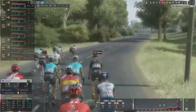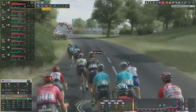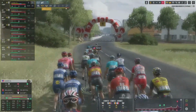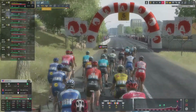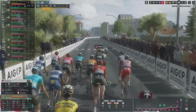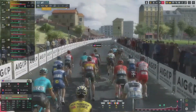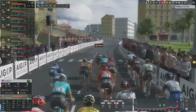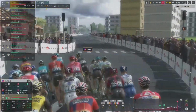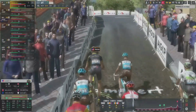21 now, chasing to Schultz's 40 seconds behind us. I'd rather not have him come back. We've dropped to sixth wheel. We need to... The left-hander coming up. Left-hander coming up. We need to be ready for that. Slipping back a little further. About seventh wheel now. It's after that bend. Okay. Easy, easy, easy. Move to the front, move to the front. Okay, now here comes the big acceleration by a lot of these guys. Not 99. I don't want to be 99, but I can't get caught behind. It's super short.